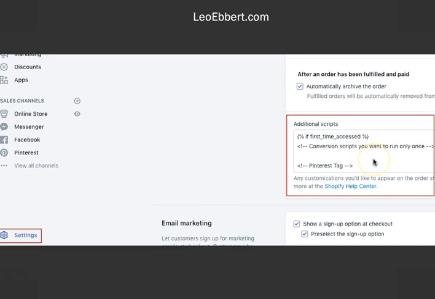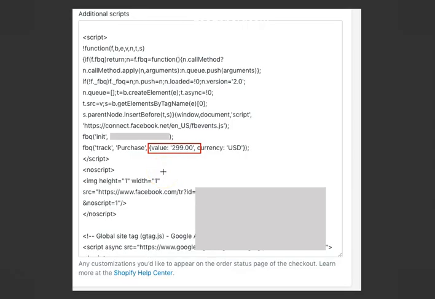This window is kind of small by default, but in most browsers you can just grab the bottom right corner of the text box and drag it to expand it. That's what I've done in this image. Sure enough, look what I found in the additional script section, a Facebook conversion pixel. Because the Facebook pixel was loaded here as well as the native Shopify pixel setting, the pixel was firing twice almost every time the confirmation page loaded.